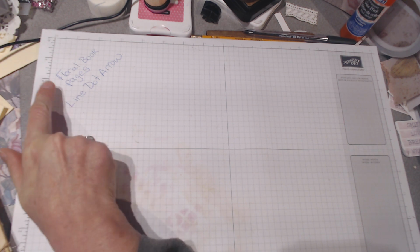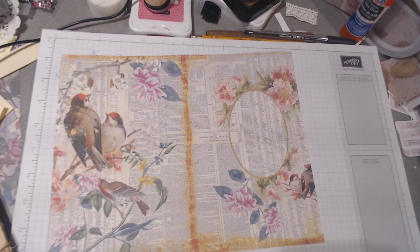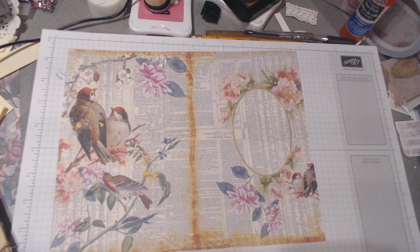As you can see by my notes, I am still using the floral book pages. Beautiful papers. I'm also using her Ma Cherie kit. This is one of those pages out of there. Very beautiful papers. I will put the links below so that you can check these out for yourself.